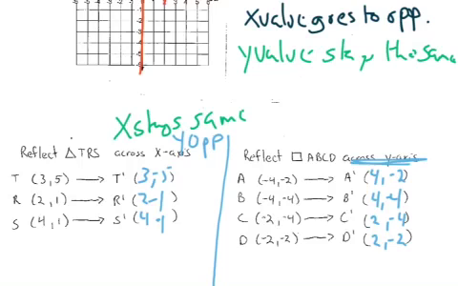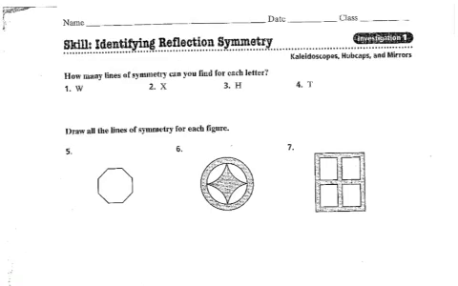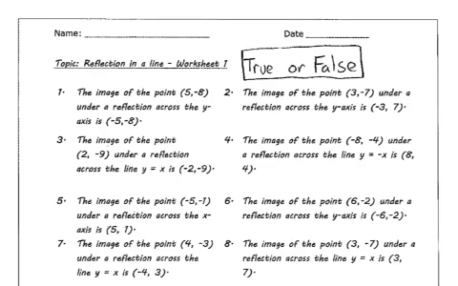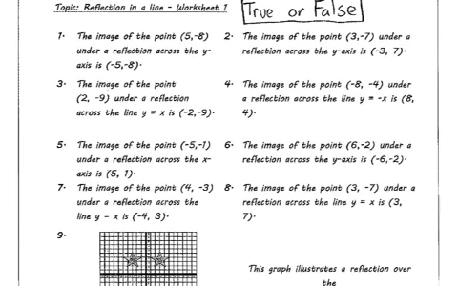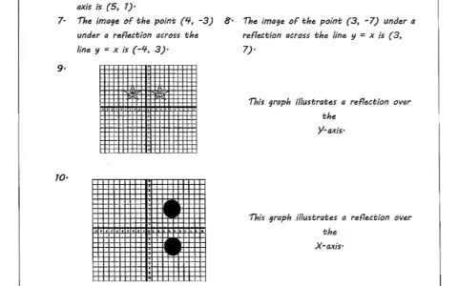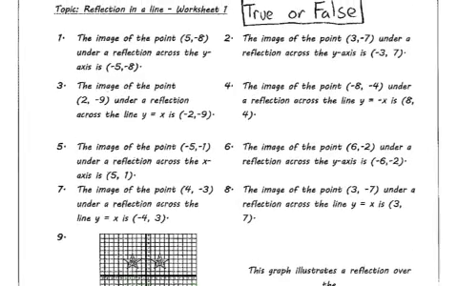Okay? So your homework is on the next several pages. Just a couple things to keep in mind. Make sure you draw your lines of reflection correctly. Just one thing I want to note. This page here, third page into the homework, each question is a true and false question. So read the question, determine whether it is a true response or a false response. That's all they're looking for on this page. So there are actually 10 true and false questions.